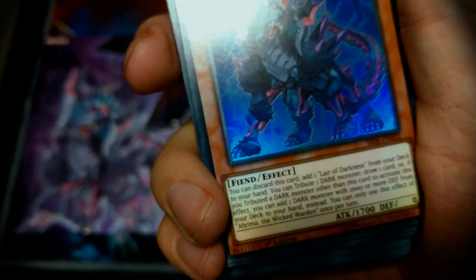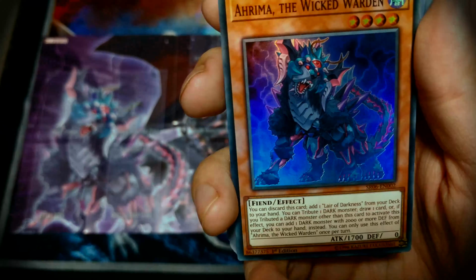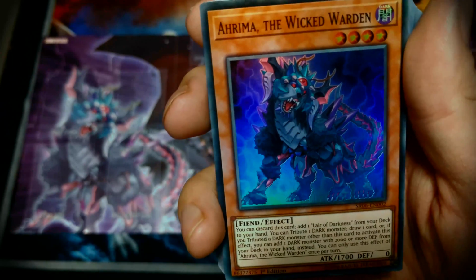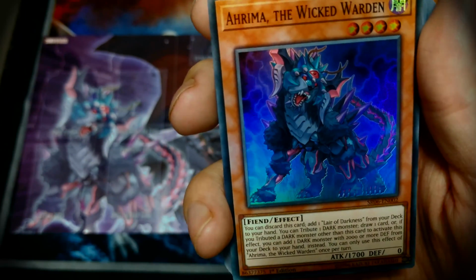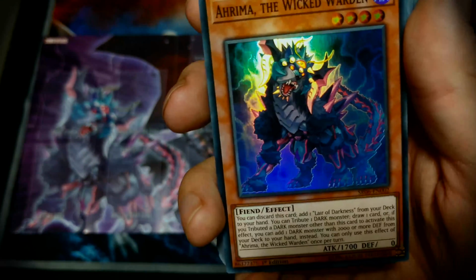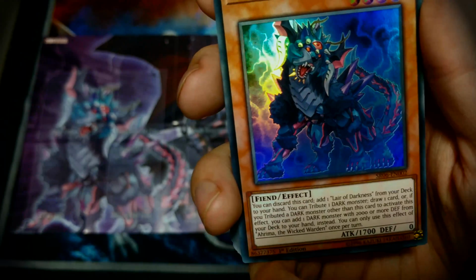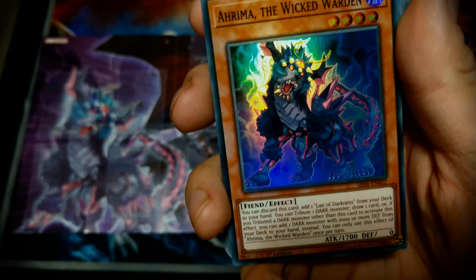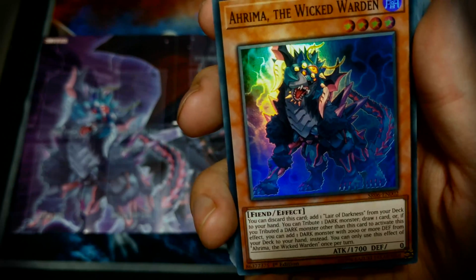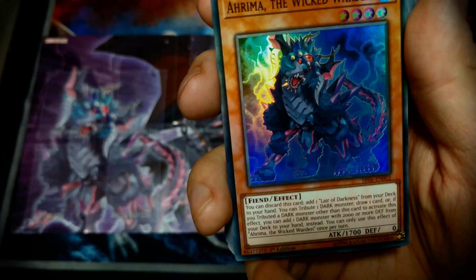from your deck instead. Now, I looked this up, and Arma has a grand total of about 230 different targets for his 2000 attack searching mechanic. So that's really cool. He kind of acts like a Gravekeeper's Commandant to get the field spell, as well as the fact that he has this nifty effect of just being able to search out a whole ton of Dark monsters, Dark Armed Dragon, Diablos. It's just crazy how much stuff he can enable.